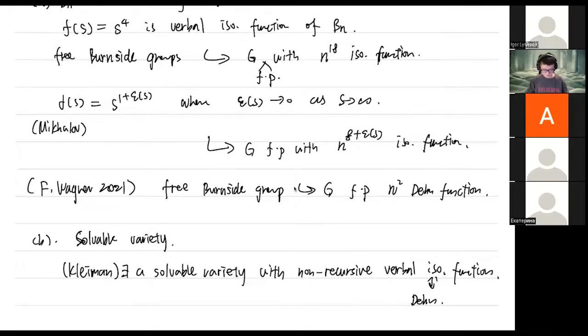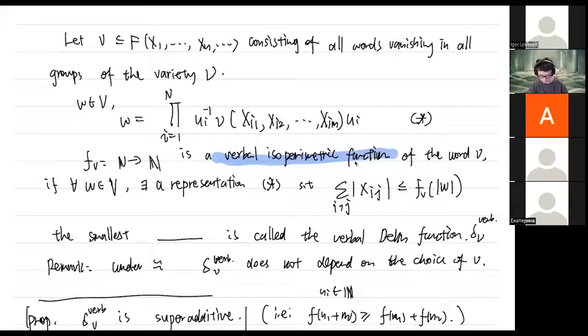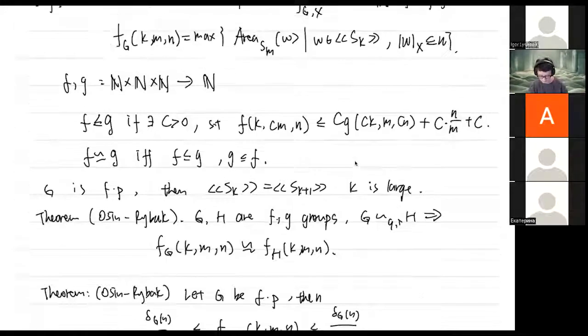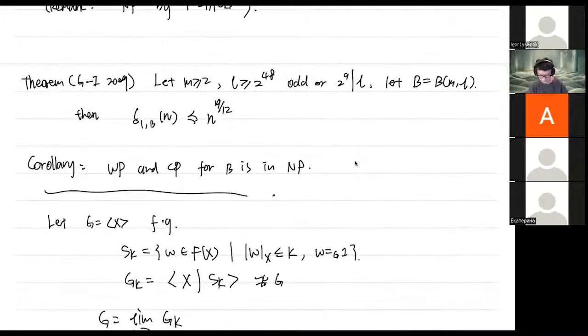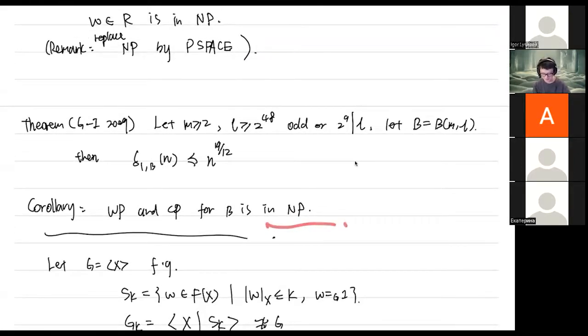So, Wenhao, other questions? Okay, there's some. Maybe I have a question, Igor. It was about the word problem in the free Burnside group. It was said that according to one of the theorems, it's in NP, but isn't it also in the class P? I was thinking about this for about 3 minutes during the talk, so I don't know the answer.